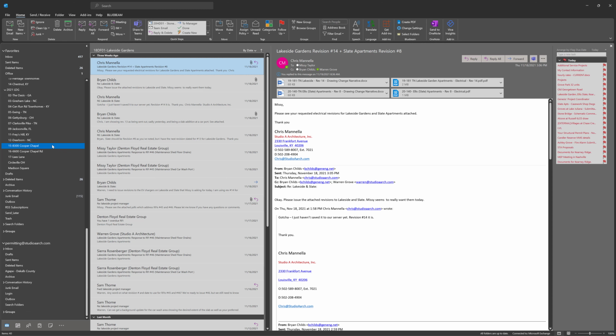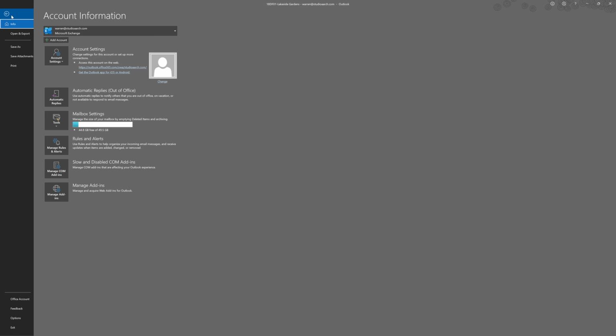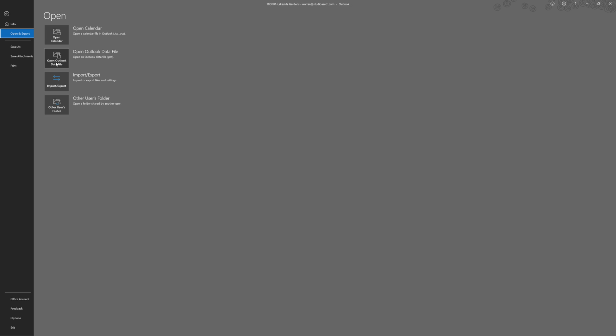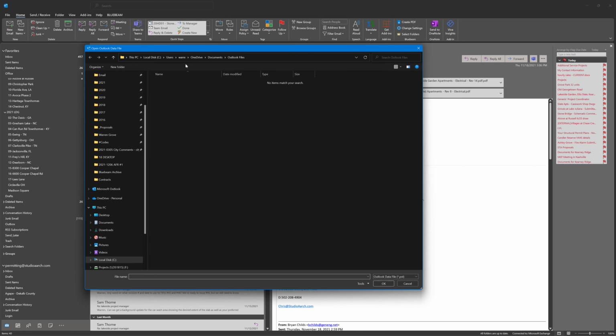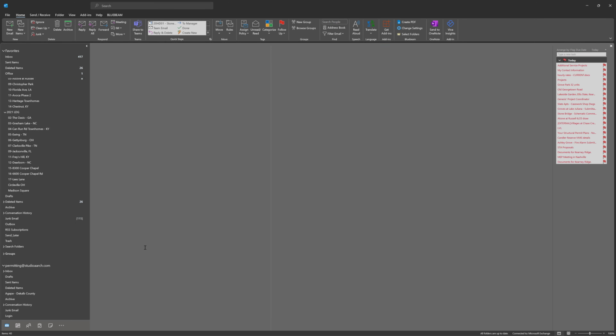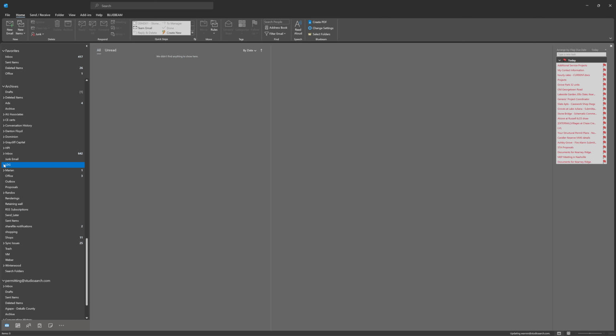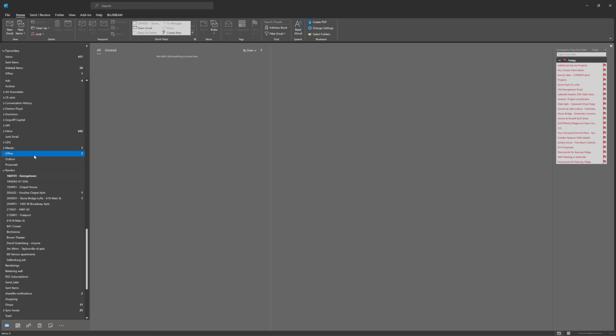Alright, last thing. After I've auto archived, I need an email that's older than 2 months. How in the world do I go find it? Open PST. I can go to my email, open the 2021 folder. It pulls up an archive PST. You can search it. It remembers every folder, your sent items, all of it is in here, right?